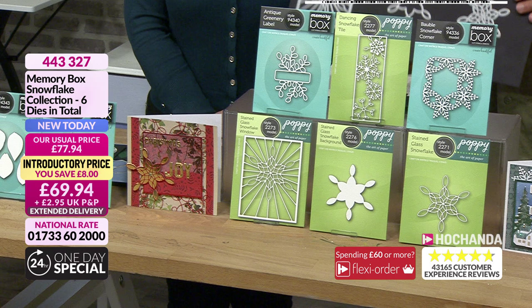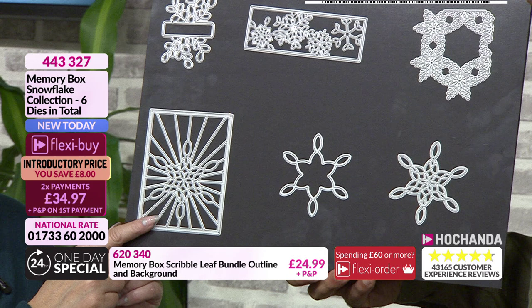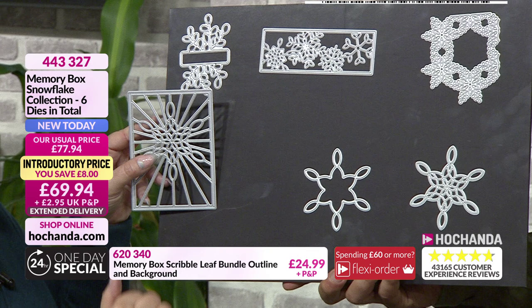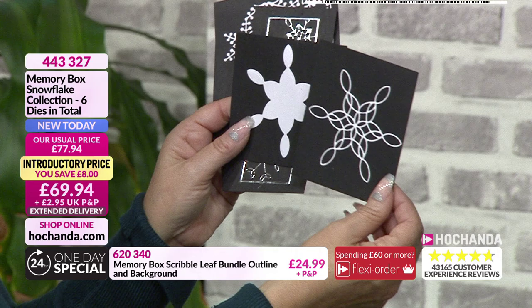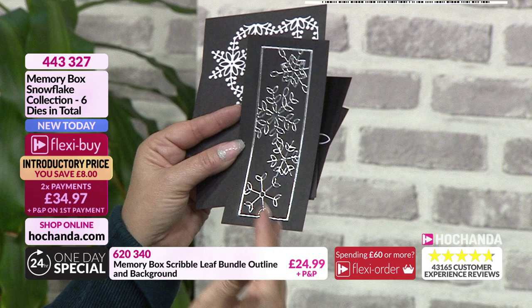This is a nice collection — there's a lot going on. Let me lift up a board. I didn't receive this die — there was a mix-up with my samples. Look how absolutely stunning this is — you've also got the star, so it all coordinates together. If you want to layer up, you've got the star background in one colour and you can cut it in a different colour and layer it. There's a beautiful border too. Snip it — snippability is all with Memory Box.